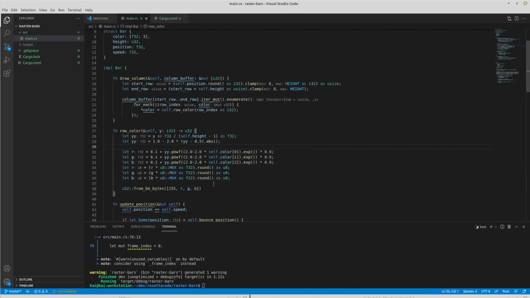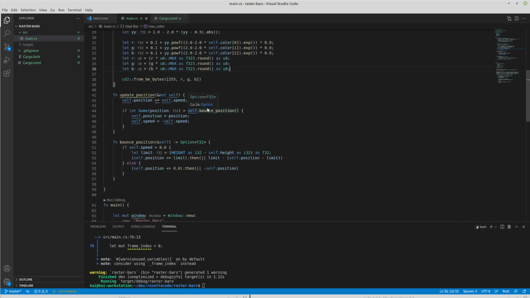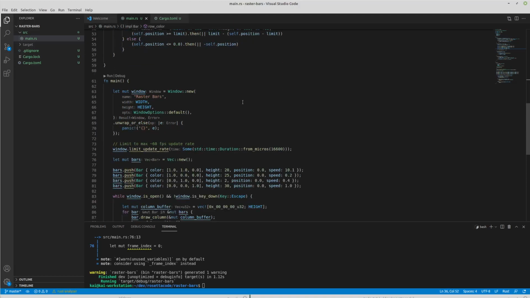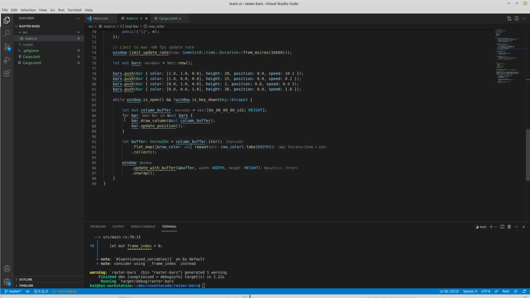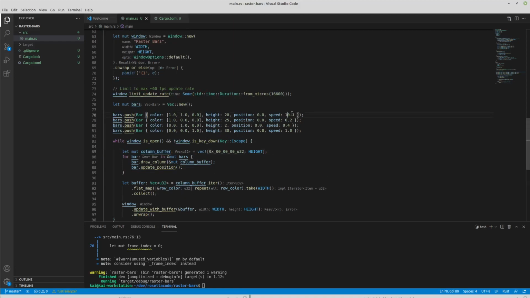So this tool looks a bit messy. This is rather clean. Let's make that speed bar a bit slower.